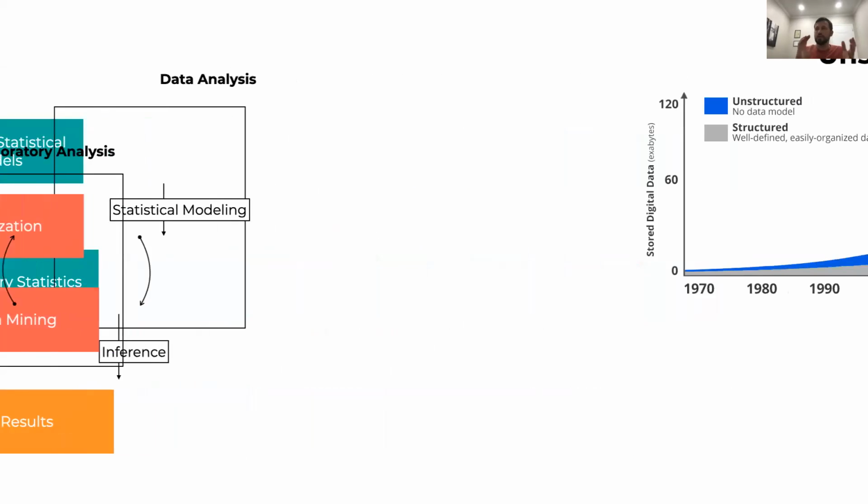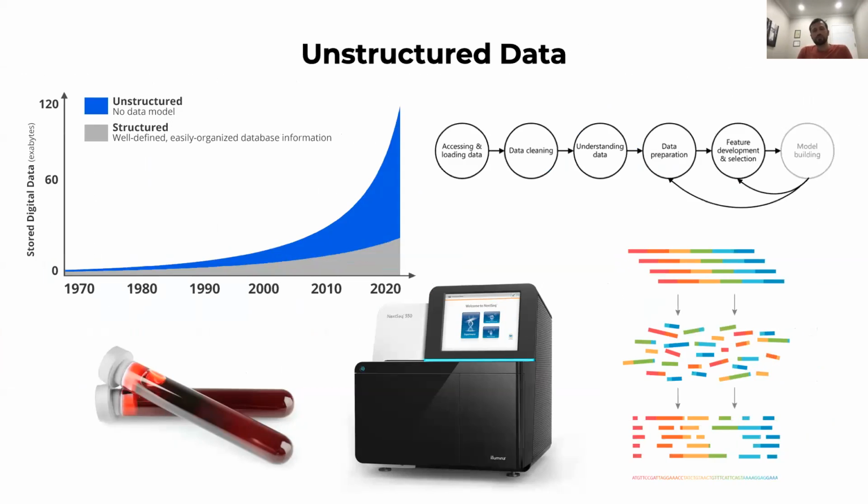Okay, so as I mentioned, the first problem is that we will be dealing with unstructured data. As a general trend, about 80% of the data that is being generated today is unstructured. That means that there was no model for this data. This data is not like a survey that had specific questions. It wasn't in a structured format. And if you want to think about how the data in biomedical research is unstructured, you can think of a vial of blood. So as you can see right here, right?